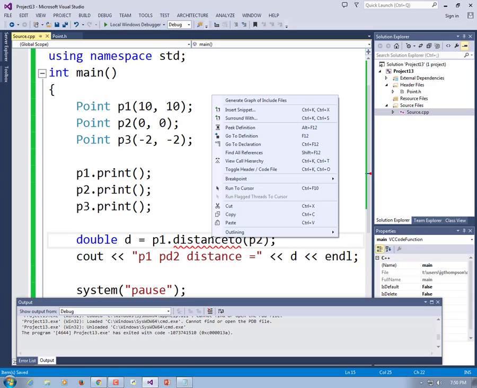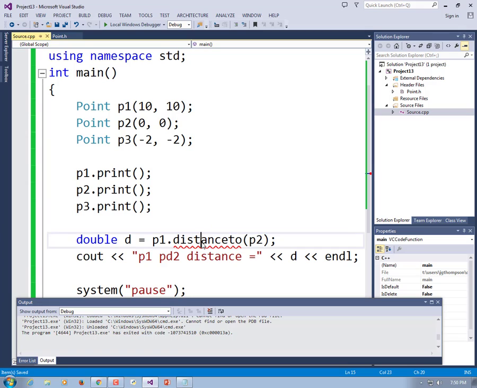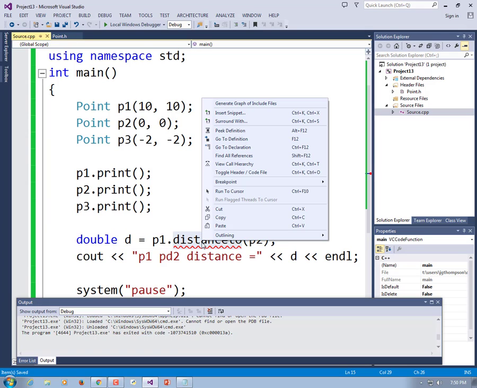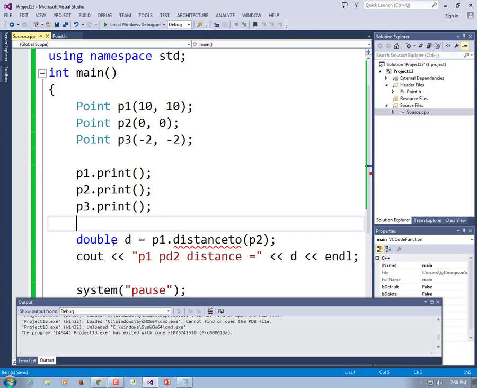I was going to say, I know some editors you can highlight that, right click on it and make the change in the header file to implement that. I don't see that working. But anyways, we know that the method is going to be called double. It's going to take a point as a parameter. Maybe we'll make it take a reference, so it'll be nice and clean.